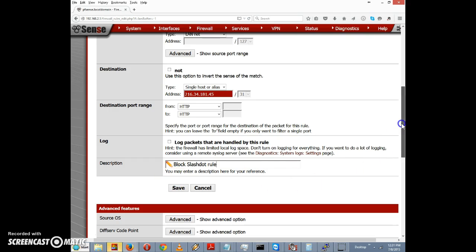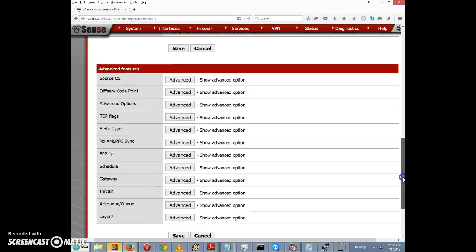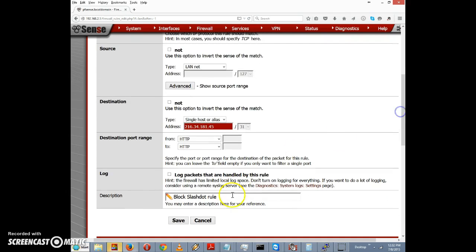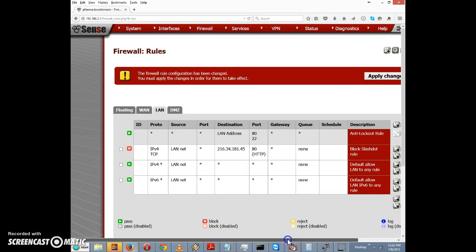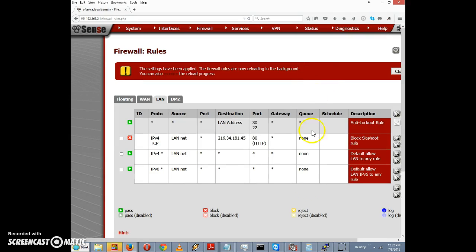And there's advanced options here. I may do a video on some of the advanced options at some point, but for now we're going to just ignore those, and we'll just click save here. And that's pretty good. We have a rule in place now. And well, we're not done, because first of all, we have to click apply changes in order to apply the changes for the rules table to reload.